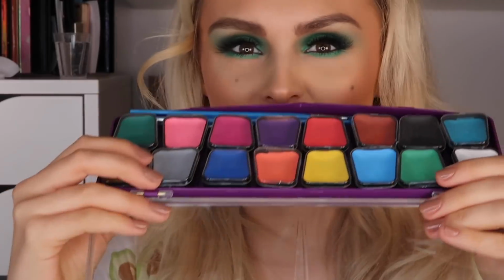Now I need to actually look at my arm to figure out how to do this and what sort of shape to do, and I really don't know, but I even went to the effort of going onto Amazon and ordering face paints, and I made sure that these are hypoallergenic, organic, cruelty-free, everything, because we know I'm a sensitive skin gal. Now, this has 2 shades of green. It has a reddish brown, a black, a grey. We've got every colour under the sun, people, but there's only certain ones that I need.